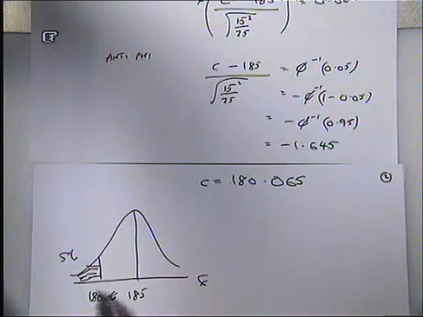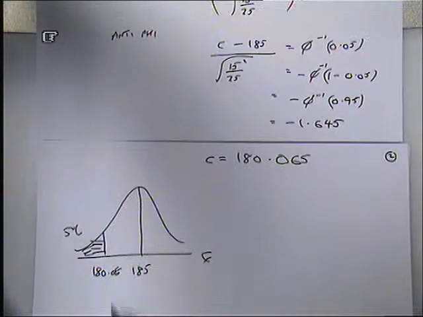Our critical region is everywhere to the left of that, and our sample mean was 179. So our sample mean at 179 comes in here. That was our test statistic. It's in the tail, which is unlikely to have happened by chance. I mean, we've said there's only a 5% chance of it being in that tail. So we are going to, as we said earlier, reject H0 and accept H1.